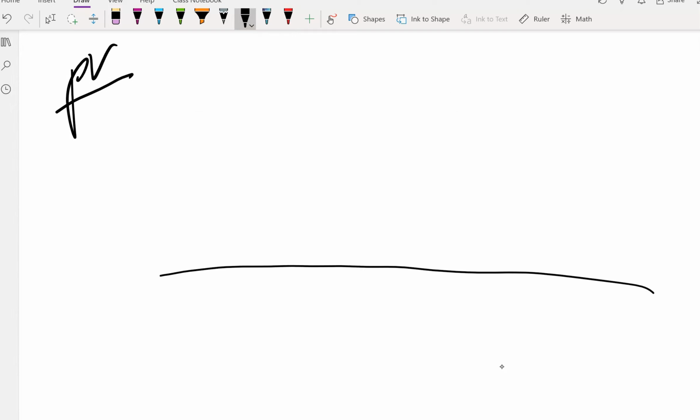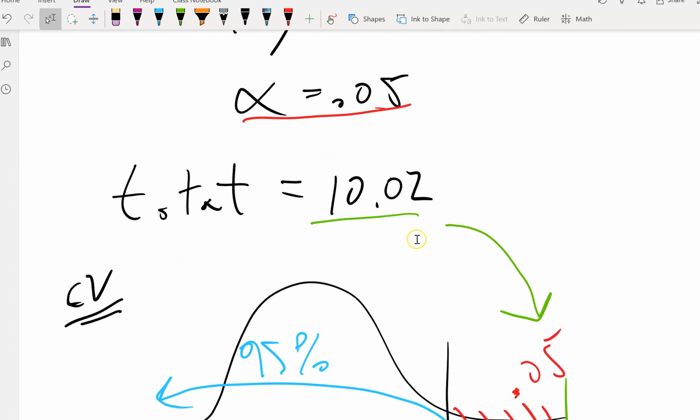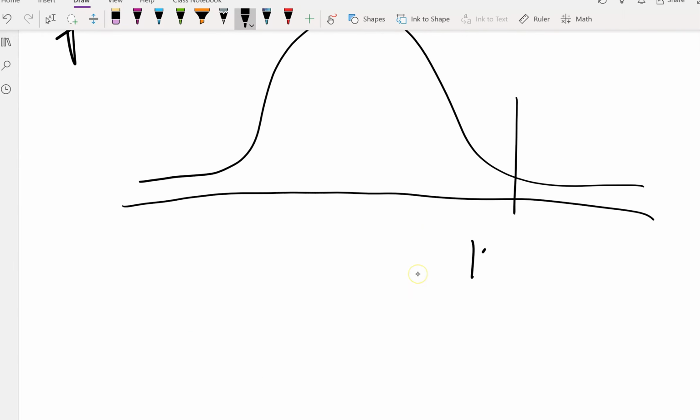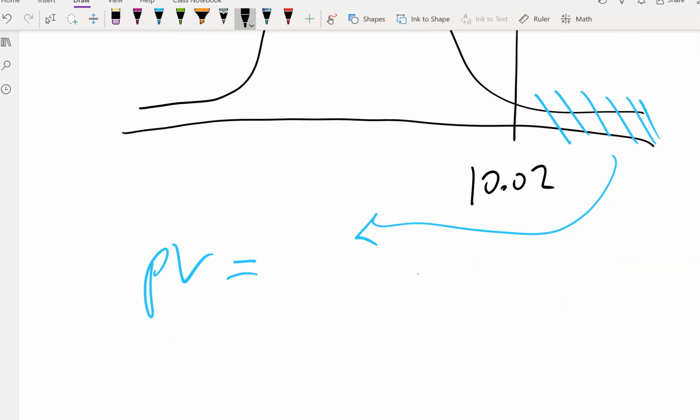Some people don't like critical values. They like p-values. They like to know how special their data set was. So what you do for a p-value is you take your number. That's very important. You don't take an artificial number. You take your number. Your statistic was 10.02. And the p-value is this. That is the p-value, the area more extreme than your statistic. The area more extreme, the probability you can rerun the study and get the same result.